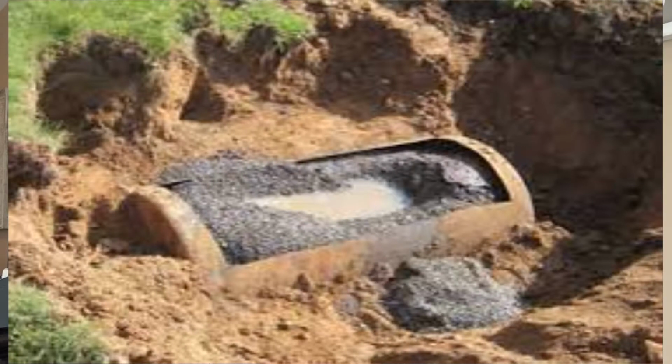The last thing I want to touch on today is a decommissioned oil tank. Years ago, when somebody converted from oil heat to gas, the popular thing to do back then, which was totally acceptable, was that they dug up the tank, opened it, drained it, and filled it with sand. What they didn't do was remove it from the ground. They left it in the ground. So a lot of times, a tank sweep will reveal that there is an abandoned tank underground. Now, the jury's out on this one.